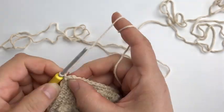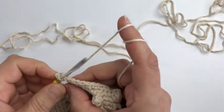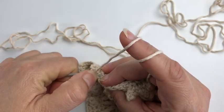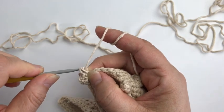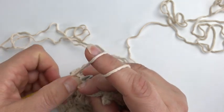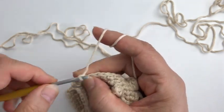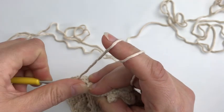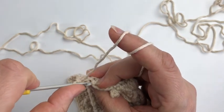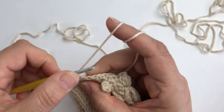So now we are in round 14. I've already made the chain one, now the single crochet, chain two, single crochet into the corner space. And however you want to work, whether you want to do the back post single crochet or the single crochet into the third loops, you're going to make 12 of them. So let me go with you to, looks like I have not made them loose enough myself.